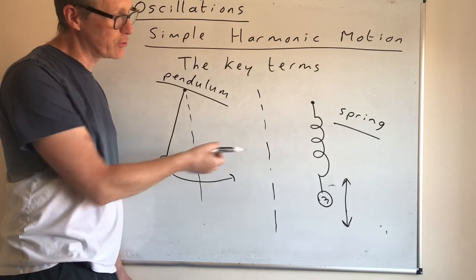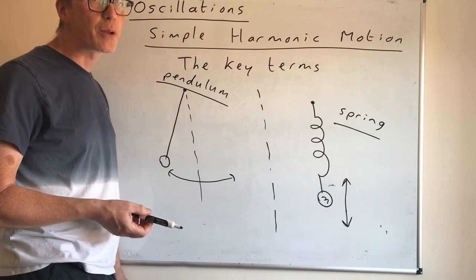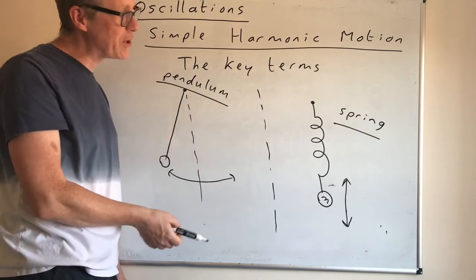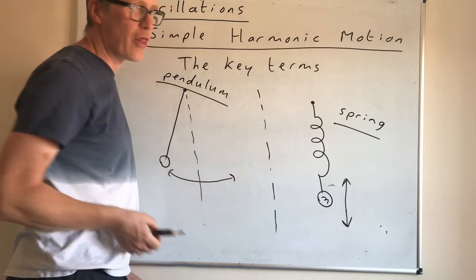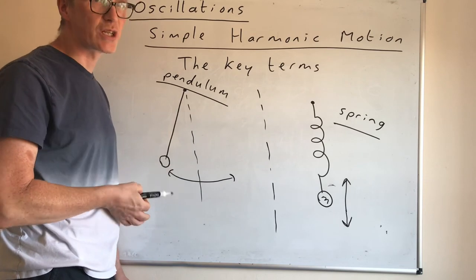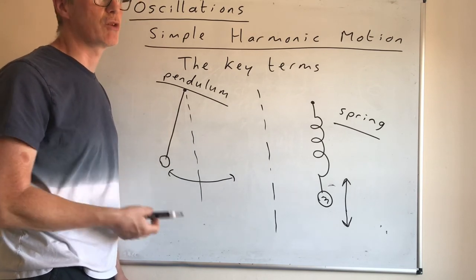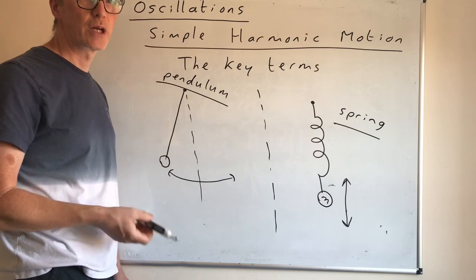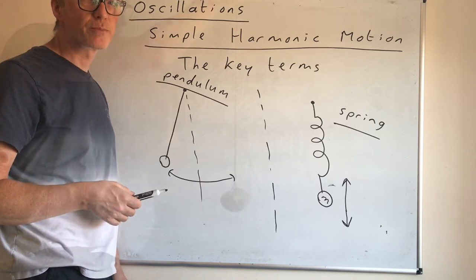And the answer is that you put yourself on a big spring and you bounce up and down. And from the time period of the bouncing up and down, you can then work out the mass of the person. So these are very practical things, and for anybody thinking about doing engineering, this is a solid, good engineering topic. So let's meet these key terms.